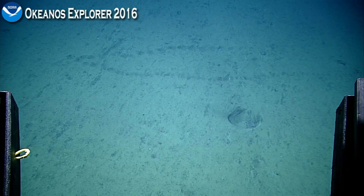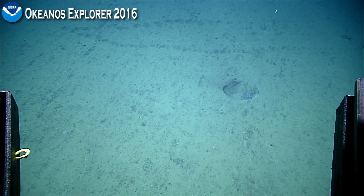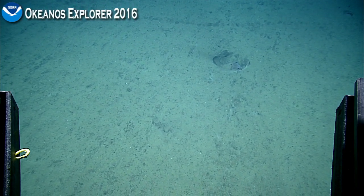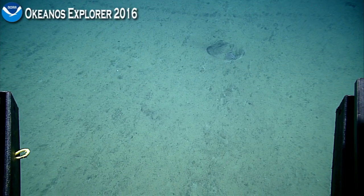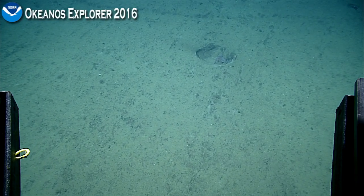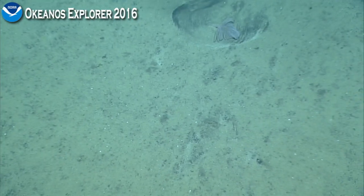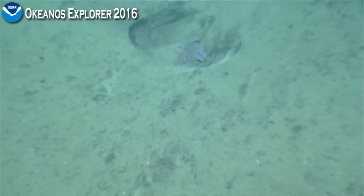So I'm sure the pilots will give us a chance to take a zoom on this once they're all settled. There's some debris or something in the center of that. I think that might be a fish. You think it's debris? Give it a snap zoom. Sorry, pilot. Go ahead, snap it. I couldn't hear. Okay, all right. This is full wide. Check that out, Scott.